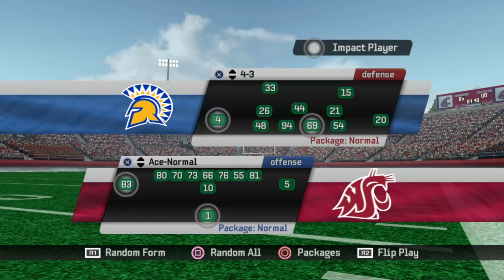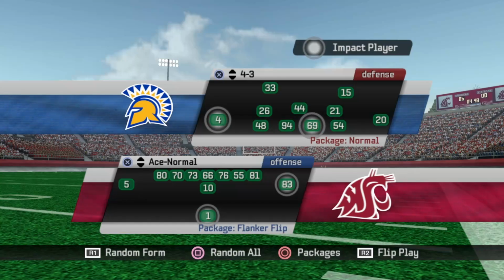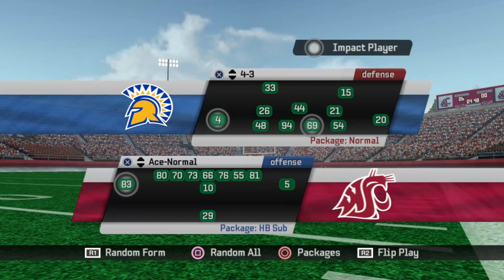Next up, we got ace normal. This is a very popular formation in the game. It's very versatile. It's got a lot of cool things in it. It's got a lot of rare things in it. It's got your basic run concepts, but some of the pass plays are very unique compared to anything else in the game. So we're going to cover all that. And it's got all your basic sub packages, nothing too crazy. I do want to mention one particular one, and that is where you got a halfback flanker.